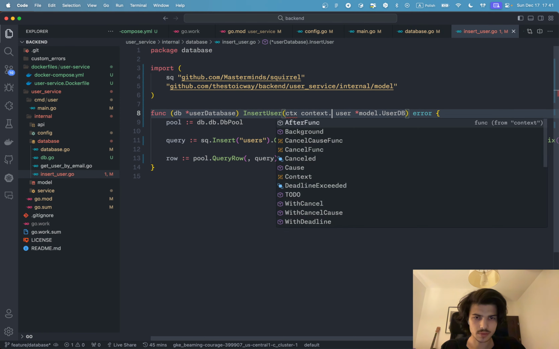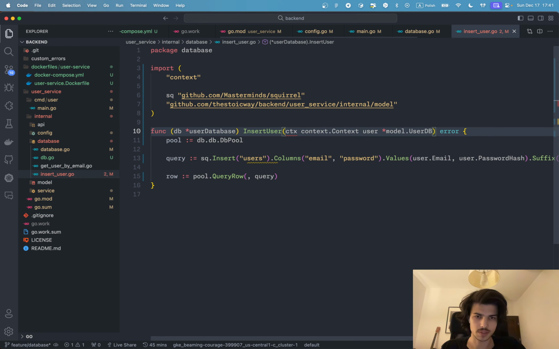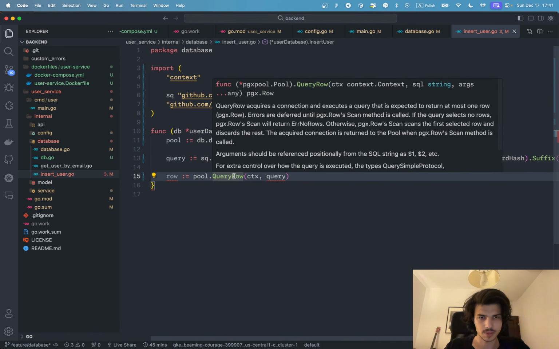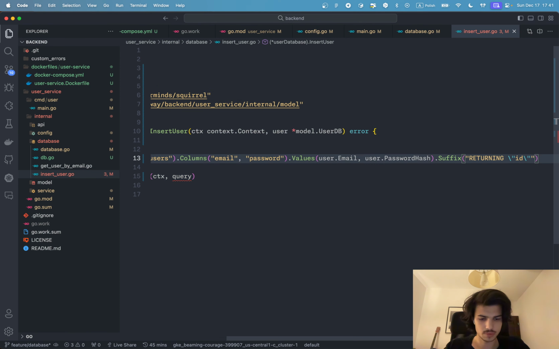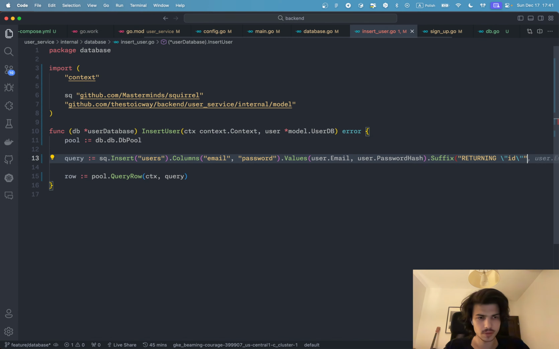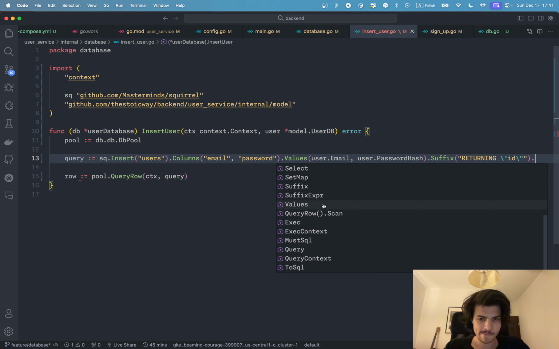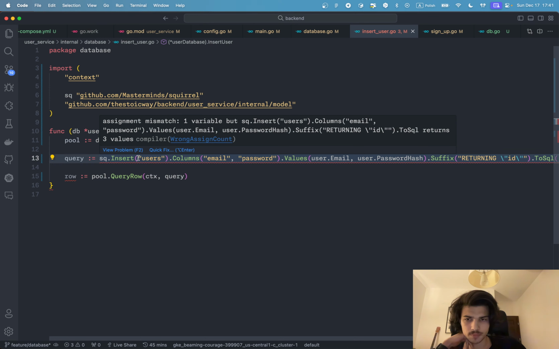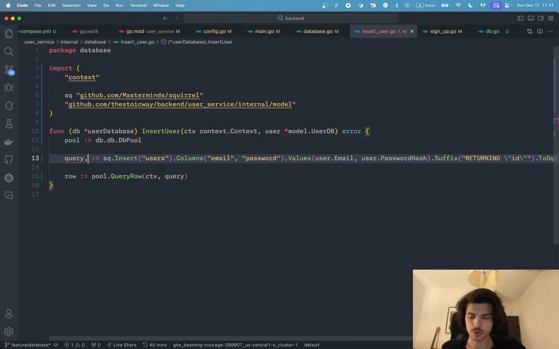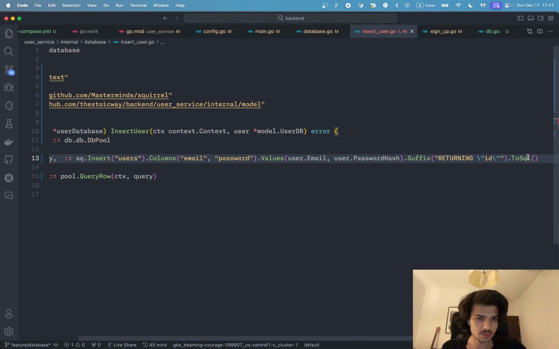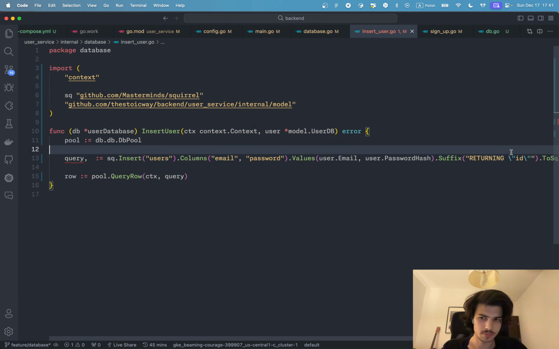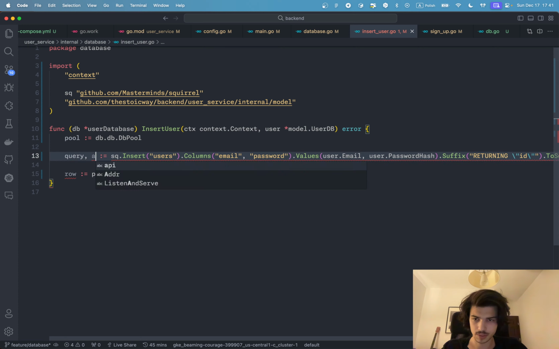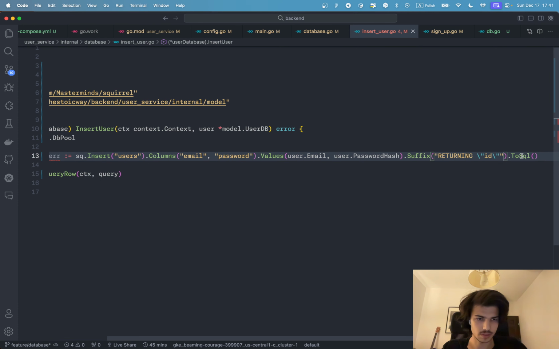So ctx query, and we need to call the ToSQL function, which will transform it. So it returns three arguments. Probably the query itself and args and error. Yeah, args, err, like this.